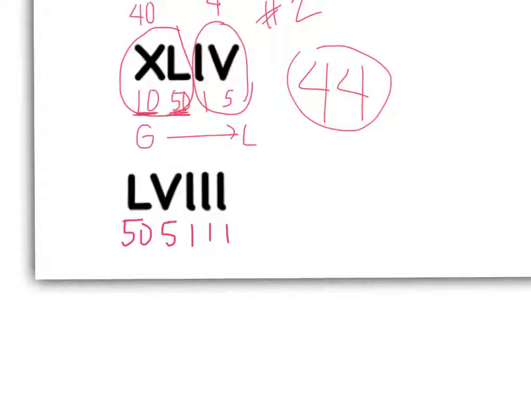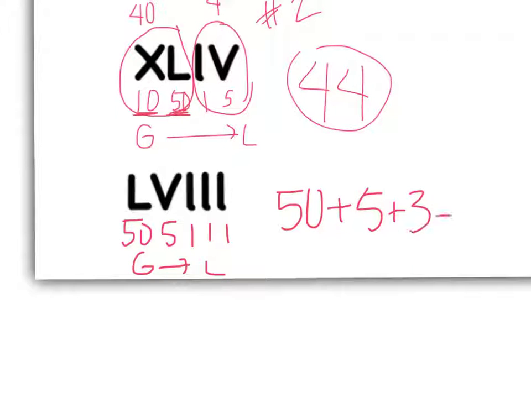Since these numbers are in order from greatest to least, let's write that down, greatest to least, I won't need to remember or follow rule number 2. Rule number 2 says, since they're out of order, you have to think about which number comes before and then subtract. These ones are already in order, so I don't need to subtract at all. So basically, I have 50 plus 5 plus 3, and that number is 58. Ding, ding, ding, ding. You guys are awesome.